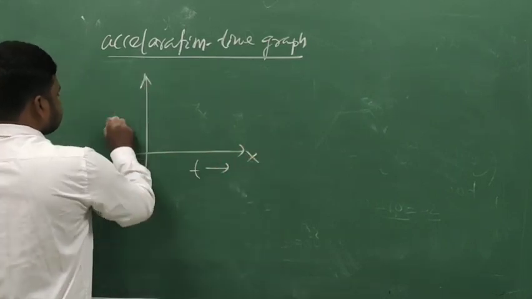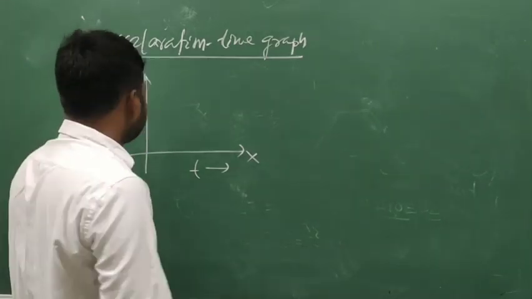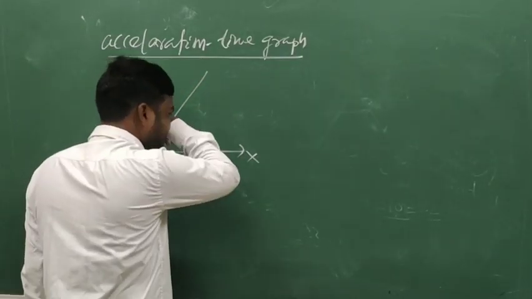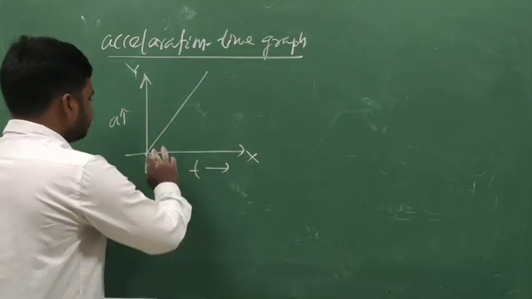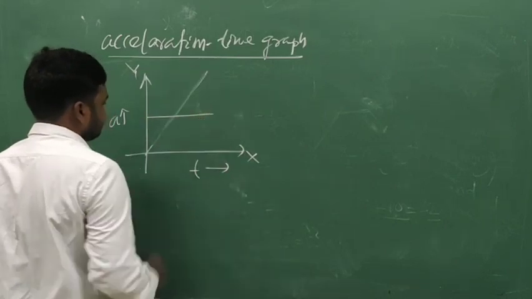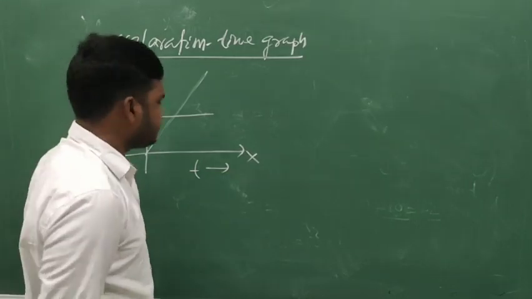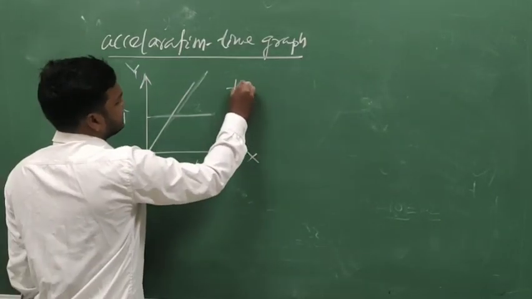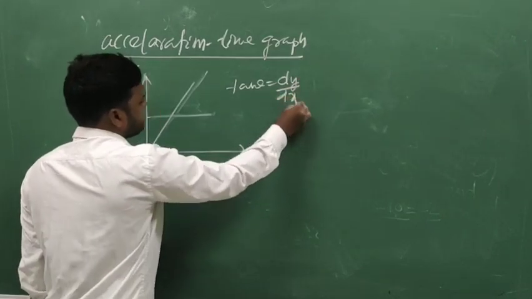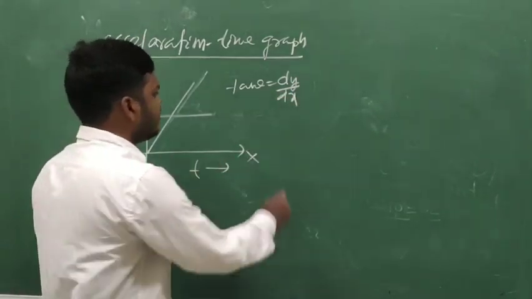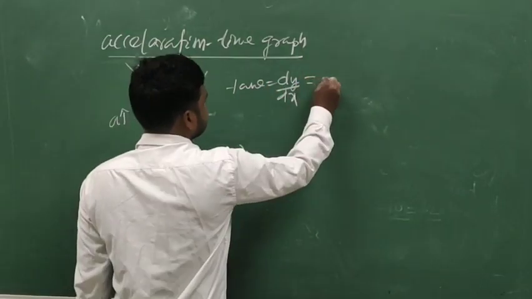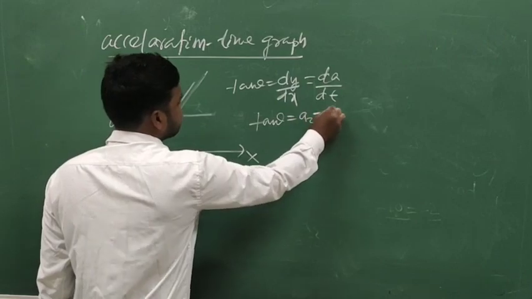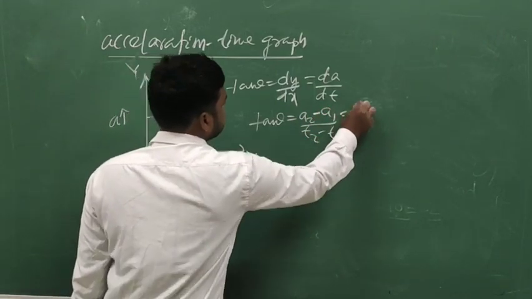This is time on the x axis, this is acceleration on the y axis. So if we draw a slope in this graph, suppose a straight line graph, uniform acceleration, meaning the magnitude of acceleration remains the same. So slope is always equal to dy by dx, because the y axis is perpendicular and the x axis is base, perpendicular by base is tan theta. So in this case, acceleration is equal to tan theta, which is equal to dA upon dt. That means tan theta is equal to a2 minus a1 by t2 minus t1, which is equal to jerk.